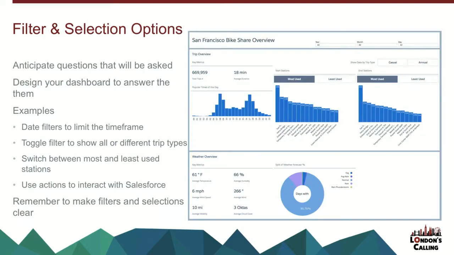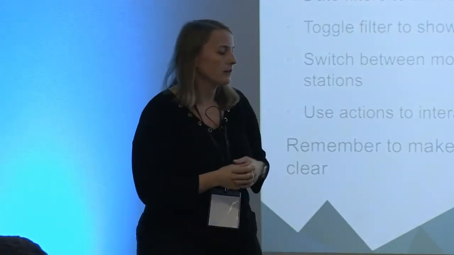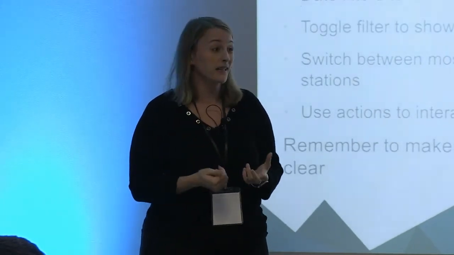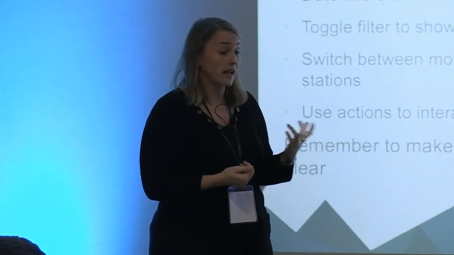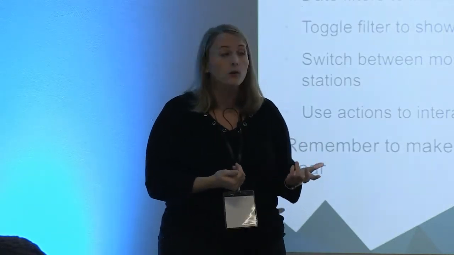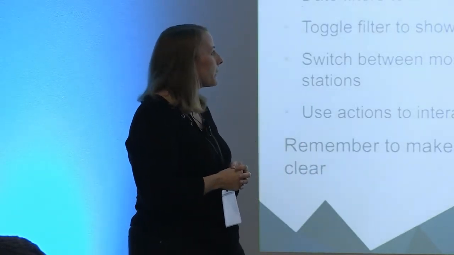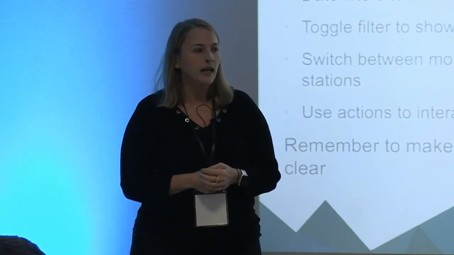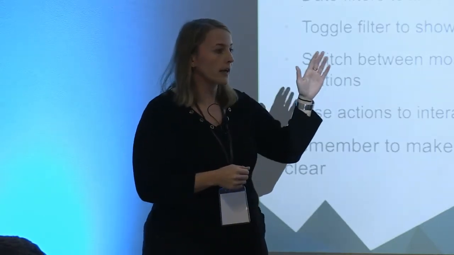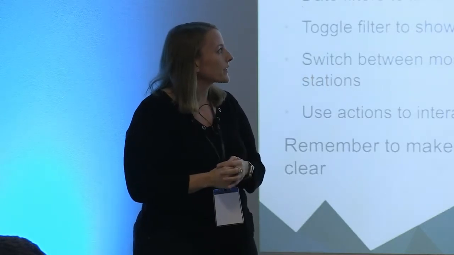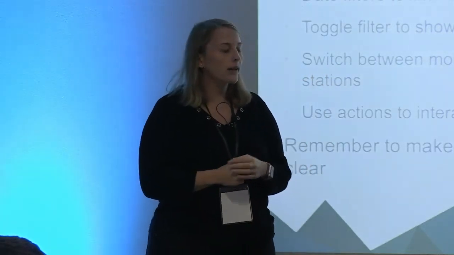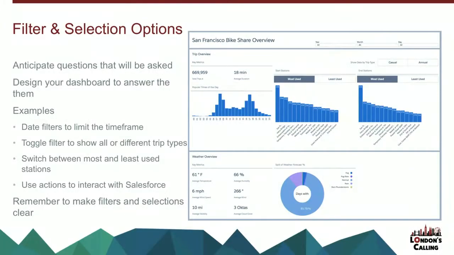So when you start with all this, your users have the ability to make better decisions because the dashboard is being so much more flexible and powerful. Just remember that when you introduce the selections that you indicate where they apply. Is it for the whole dashboard, as I did with my date selection? Or is it for part of the dashboard, as with the trip type? Or is it for a specific widget, as we did for the most used and least used stations?